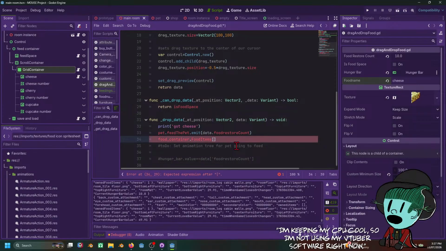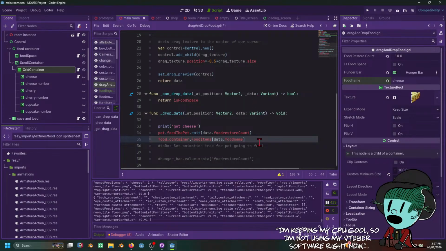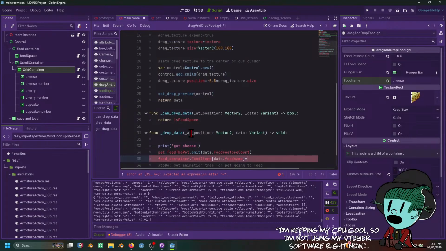And we get food items, data dot food data dot food name. I hope this works. Minus equals 1.